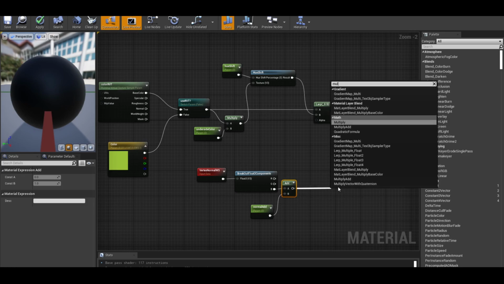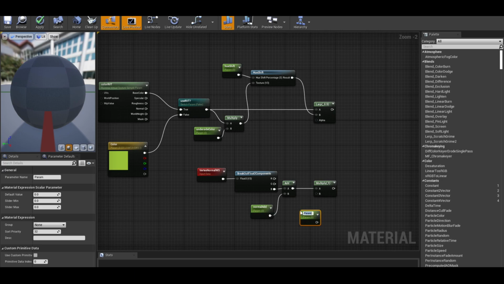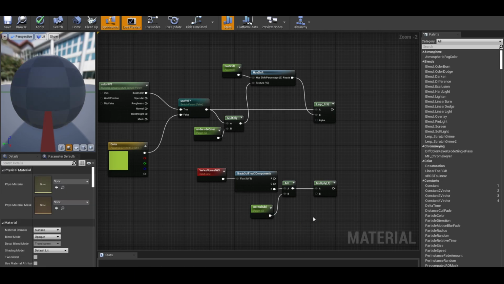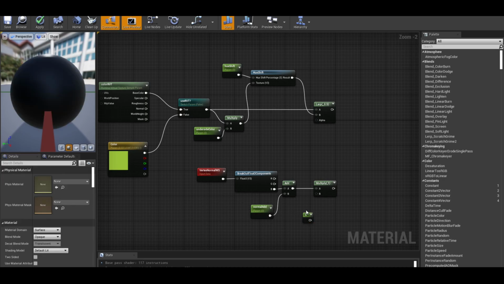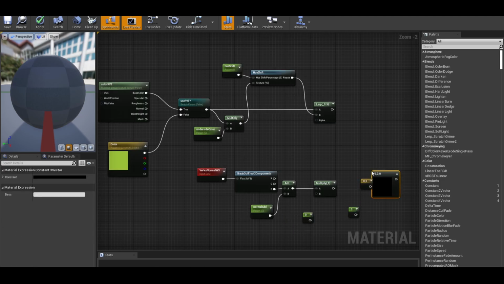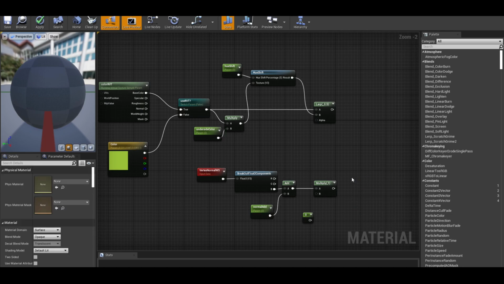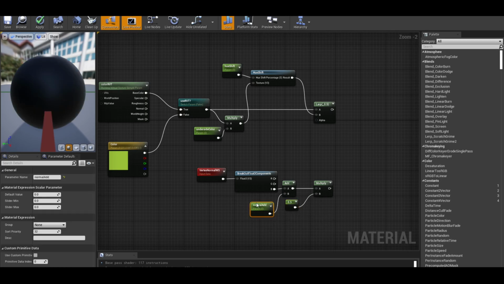Now we multiply this, and we're gonna multiply it by another parameter. In fact, no, this doesn't need to be a parameter. This is gonna be a constant. And to bring a constant in, I just click and hold 1 and click. So 1 is a float 1, 2 is a float 2, and 3 is a float 3. If you hold and click, all of these will show up. Let's connect this, and the default value for it will be 0.5. We'll just leave it tucked in here pretty neatly.